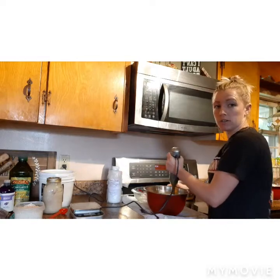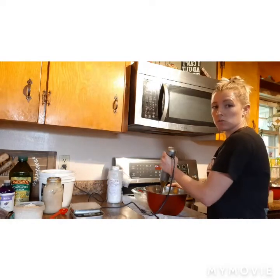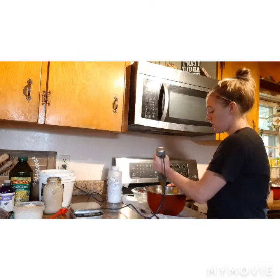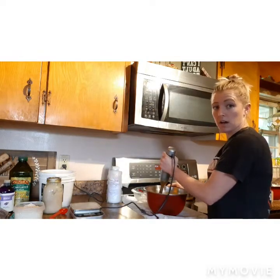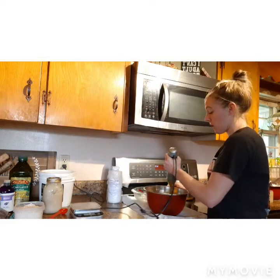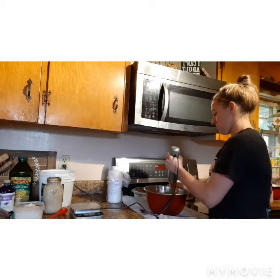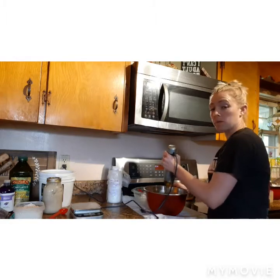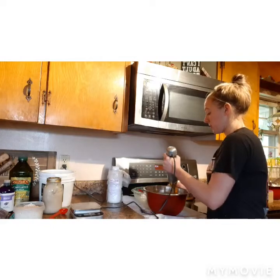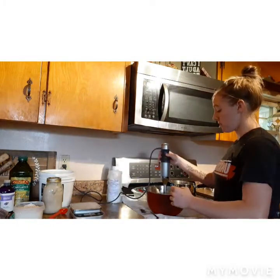You want to make sure everything's mixed really, really well. You want to get the best results from your soap. This is a lot of product, a lot of time. It's taken me a while to get my recipe the way I want. My soap base is thickening up pretty good already, so I'm gonna go ahead and add the oatmeal.